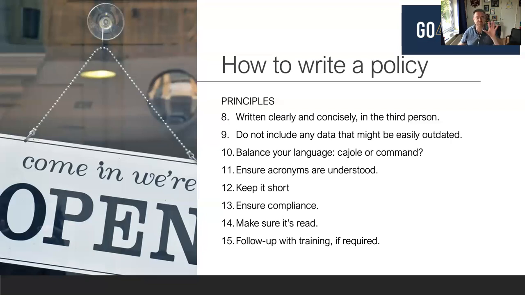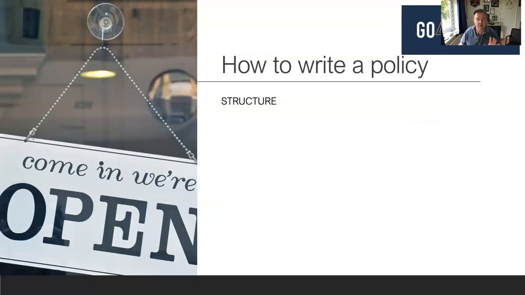Okay, so with those principles in mind, what does the structure of a good policy look like? Well, as I said earlier, I think it needs to be as simple and as straightforward and as accessible as possible. And so here there are really only nine guiding principles. Number one, be explicit in explaining to whom this policy applies. Again, you may write something fantastic, but if I'm not sure that it relates to me and that I'm supposed to be applying the policy, it doesn't matter.